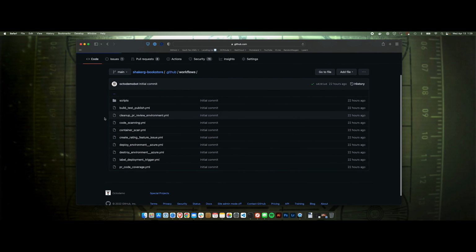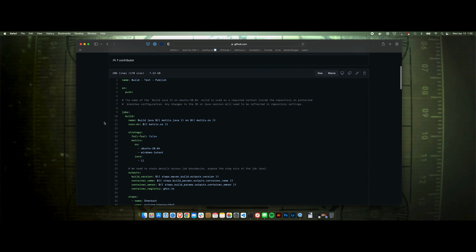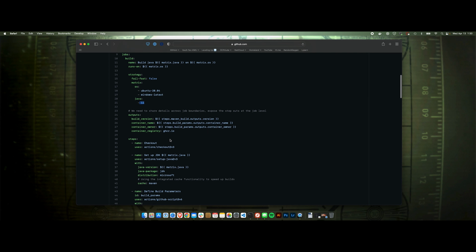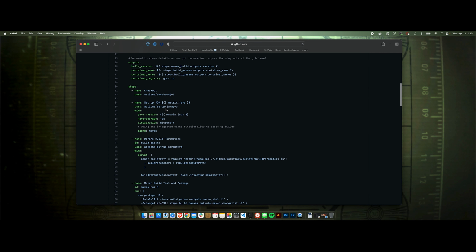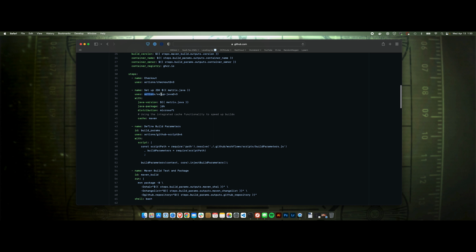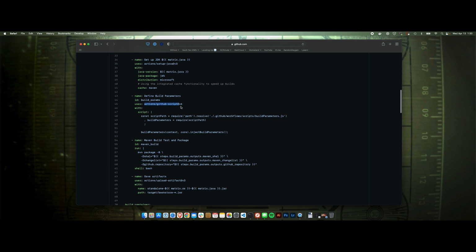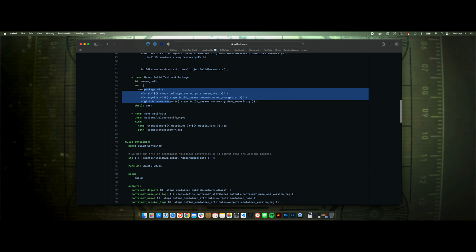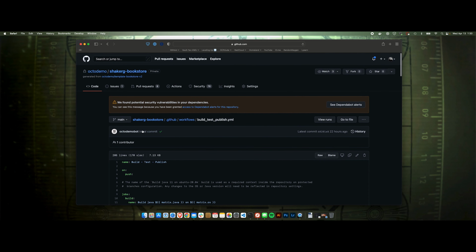If we take a look at one of these actions, you'll see how this is all framed out. We've got jobs that are running. This is all based on YAML. It's going to build these for Linux and for Windows using Java 11. And here are the steps. These are the actions that it's using. Set up Java. We can see here's GitHub scripting, and then here's where it's actually starting to do the build using Maven.